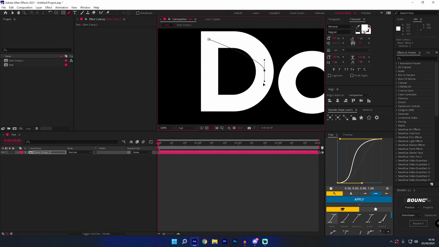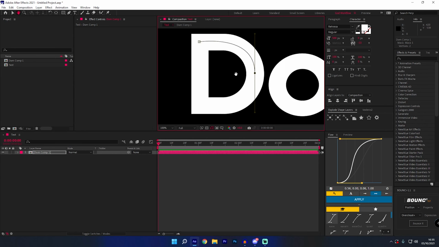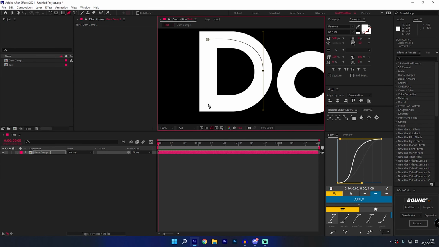You're probably familiar with masking if you've used After Effects before. I'd advise using your scroll wheel to zoom in and about, and use middle mouse to go around so you can get in there on all those angles. And then make sure that you don't connect up the mask. If you connect up the mask, like I clicked on this point here, you'll see that you don't want to do that. You want to leave the mask unconnected, so like this. And then there we go, that looks to be the first letter done.